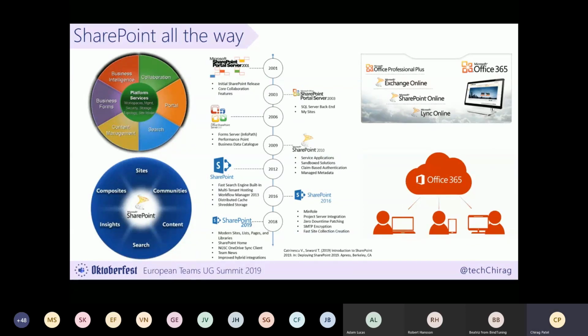For mainly the on-premises side of things, back in 2012 or just before 2012, you had the Business Productivity Online Suite with SharePoint Online and Exchange Online, which then got moved into Office 365. And then from 2012 up to now, as some of us know, it's just literally booming with lots of capabilities and features, making it more modern.